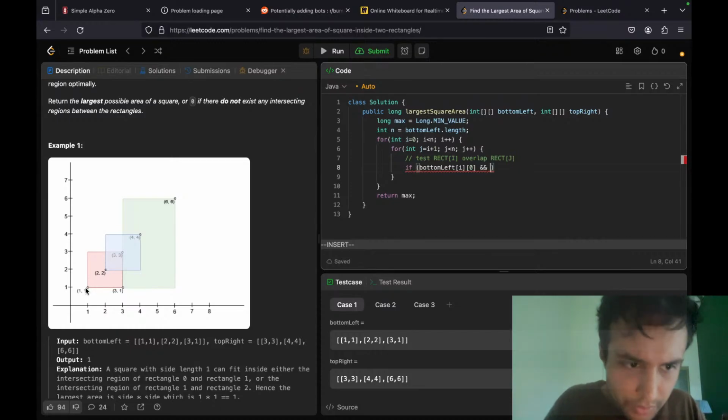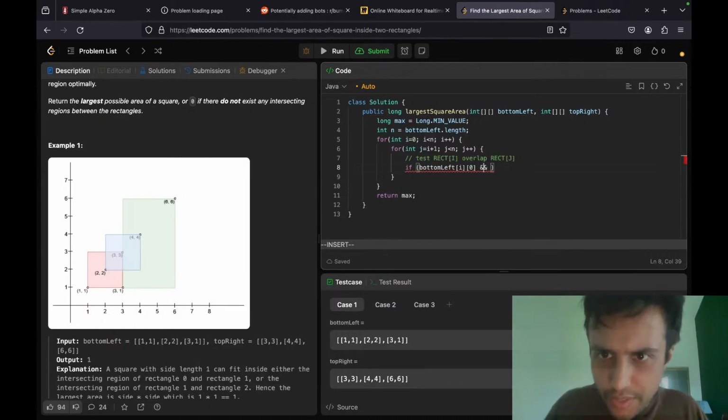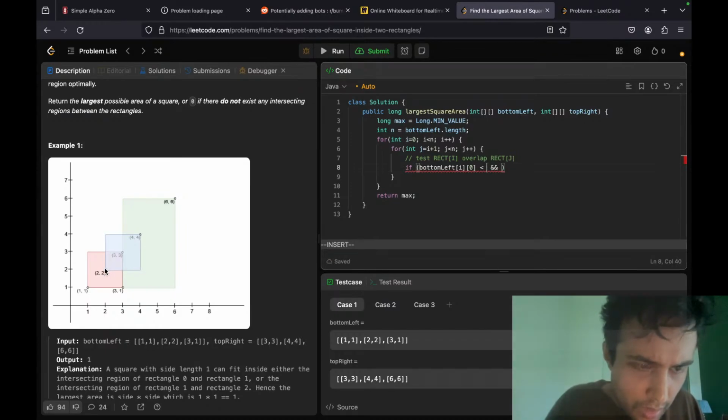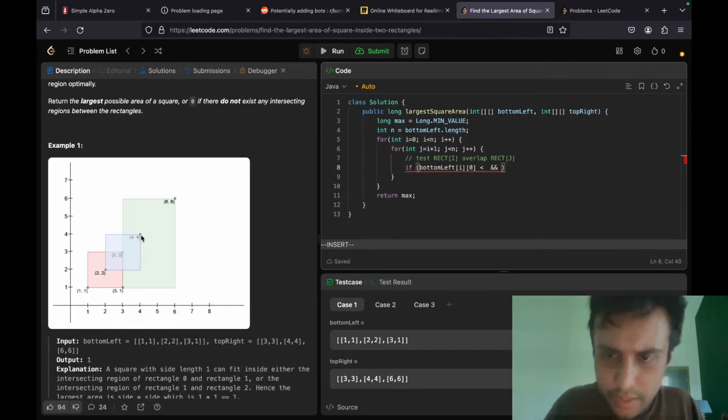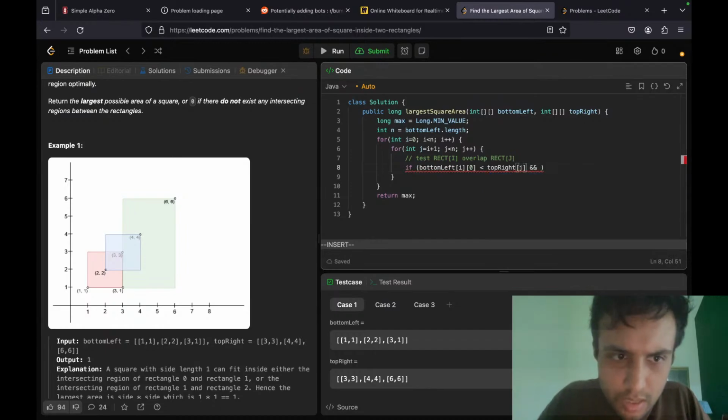This will be I and that will be J. So if bottom left 0 is less than, this one has to be less than this one, right? This one here is going to be top right of J of 0.